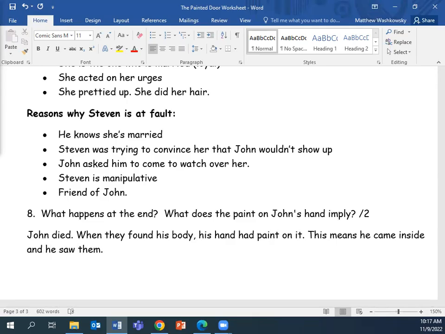Now, I don't think any of us caught this when we watched it, but she had a dream that he was looking over them. This is not a dream. She saw him looking down at their two naked bodies. He was found outside, but he had to have come in the house, right? So he came to the house, he went up to the bedroom, he saw that they were together, and then he left.